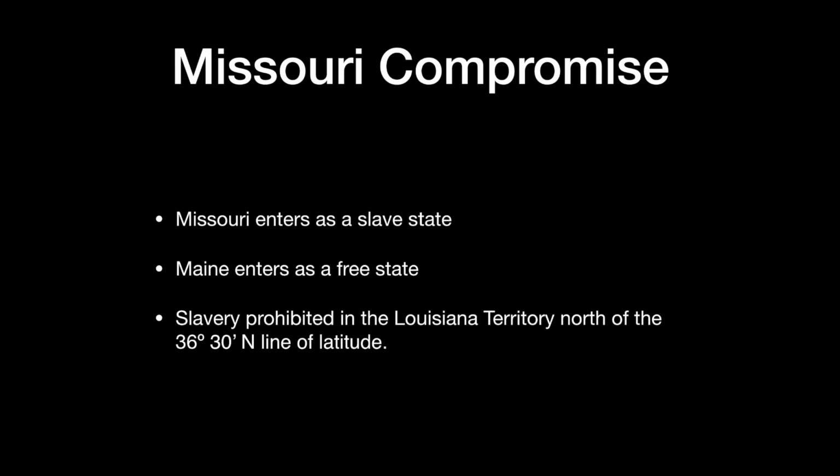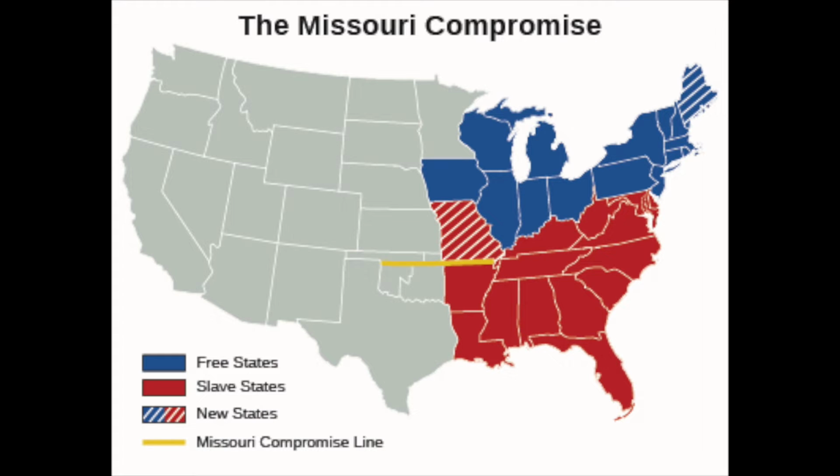Also, in an attempt to resolve future issues regarding states entering the Union, Congress agreed that no slavery would be permitted north of the 36 degrees, 30 minutes north line of latitude in the Louisiana Territory, with Missouri, of course, being the notable exception. However, territories south of that line would be permitted to have slavery. This applied to the Louisiana Territory and not lands further to the west due to the fact that the United States did not own that land yet. The Missouri Compromise was successful for a time. That is until the United States borders greatly expanded almost 3 decades later.